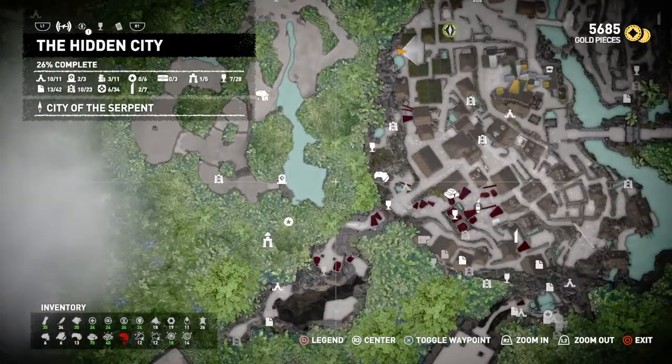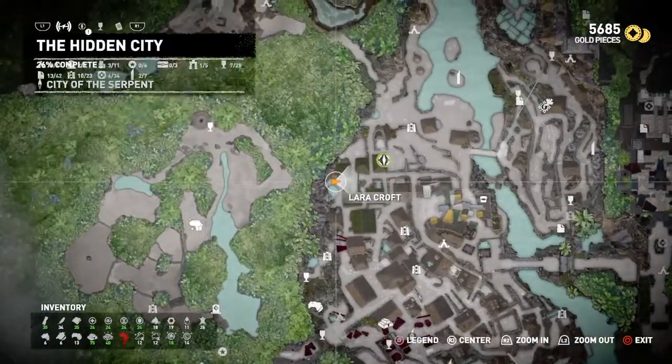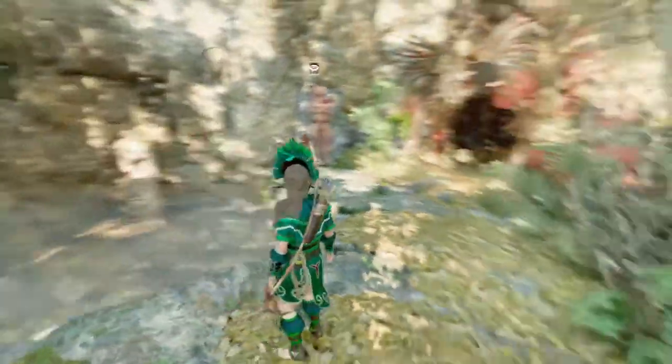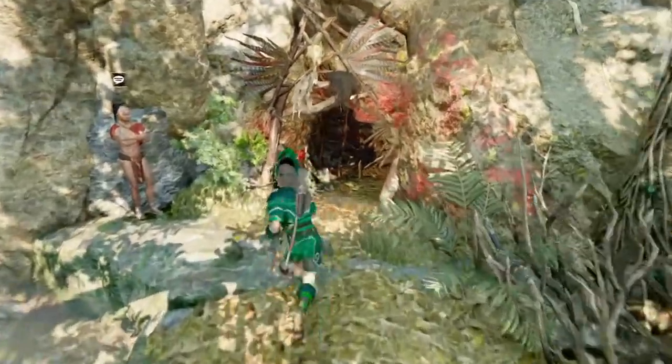So I walked the way down there. There's a guy I spoke to just here where I am. When I speak to him, it will basically show you the location on the map. He's saying it's a challenge and not everyone who goes there survives. So I'm guessing it's through here.